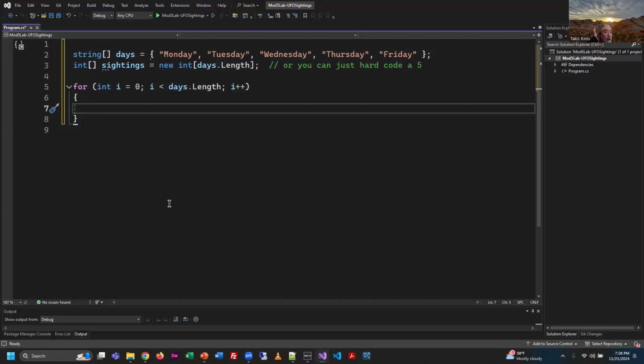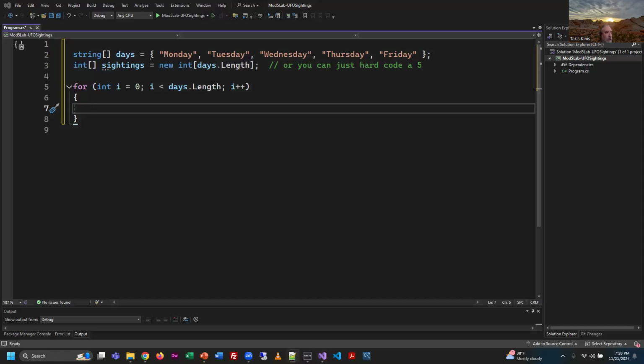All right. So yeah, we're going to run a loop. We'll start the counter at 0 because array index counters start at 0. We're going to run up until the length of days. Once again, we're making it dynamic. So if we add Saturday and Sunday, I don't have to change my code. And it's going to increment 1 each time.